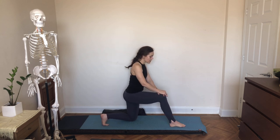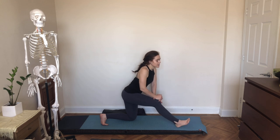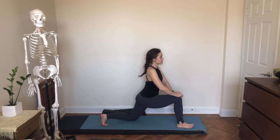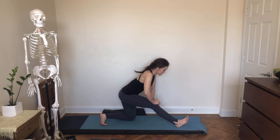Wiggle your front foot as far as you can over to the right side of the mat so it feels more like a regular knee down lunge. And then dynamic hamstrings here. So you're going to bend and straighten. Both hands stay on the front knee.